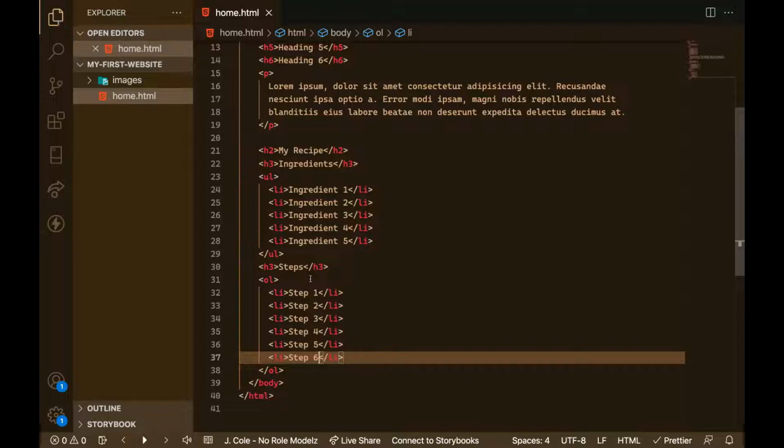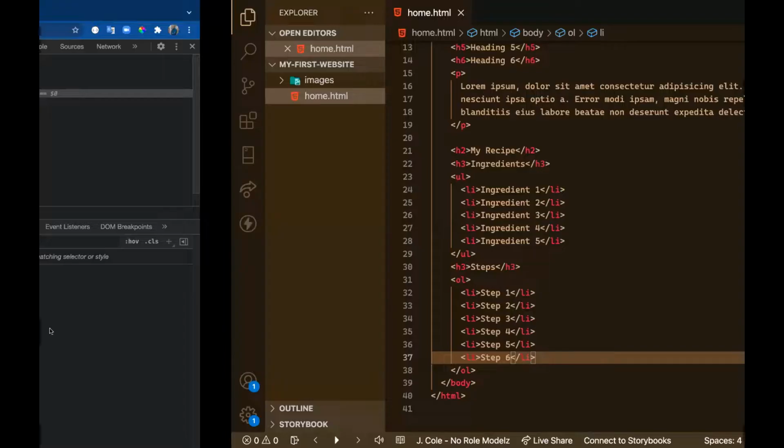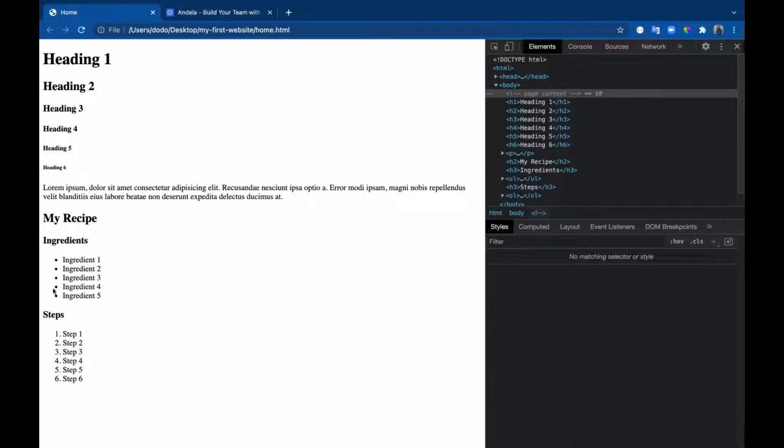So if we save this and visualize it on the page, if you reload the page, it's going to be steps, right? Steps in creating this recipe. Start with step 1, step 2, like so. So it's going to be numbering it 1, 2, 3, 4, 5 because it's called an ordered list. If we change this OL to UL, it's also going to have this circle at the beginning.